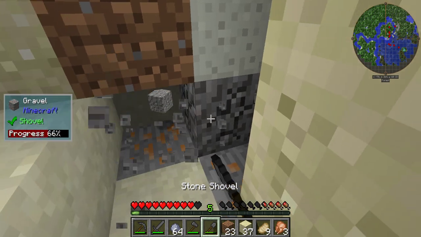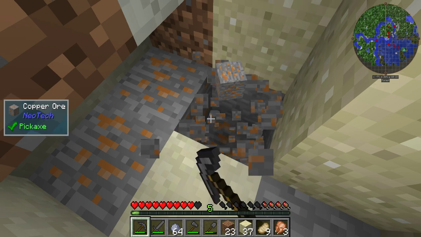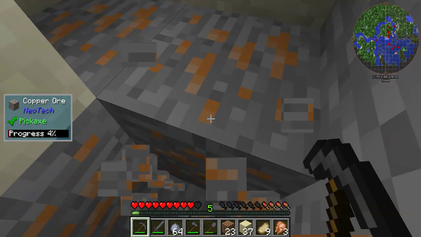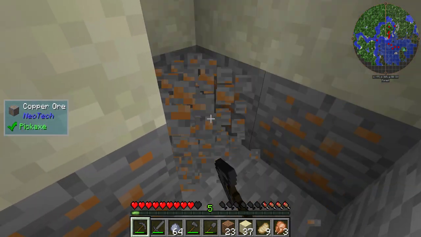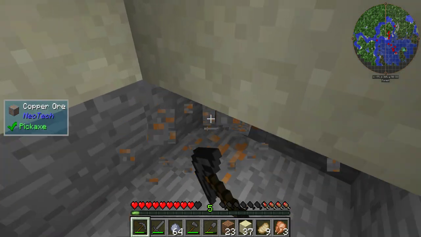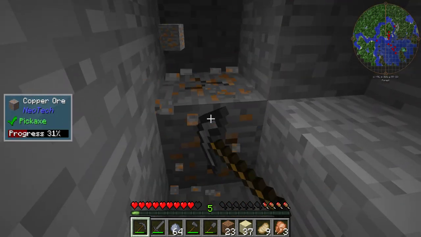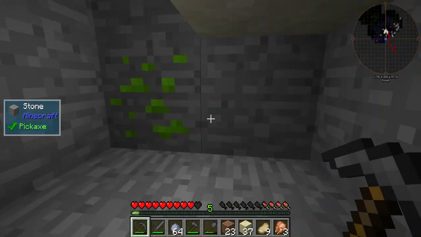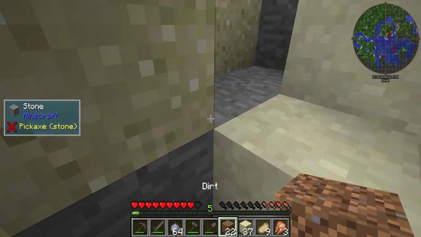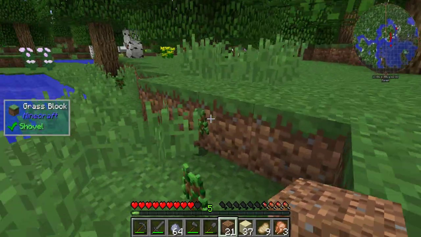Let's see, can I just get the gravel here? Oh, it was just a small amount. Oh, so I can grab copper ore with my stone pickaxe. So can I grab the iron one then? Because it said pickaxe iron, so I'm a little bit confused here. Cool. We have copper. Uranium, oh yeah, pickaxe diamond. That's like, of course. Let's go see if we can grab that.